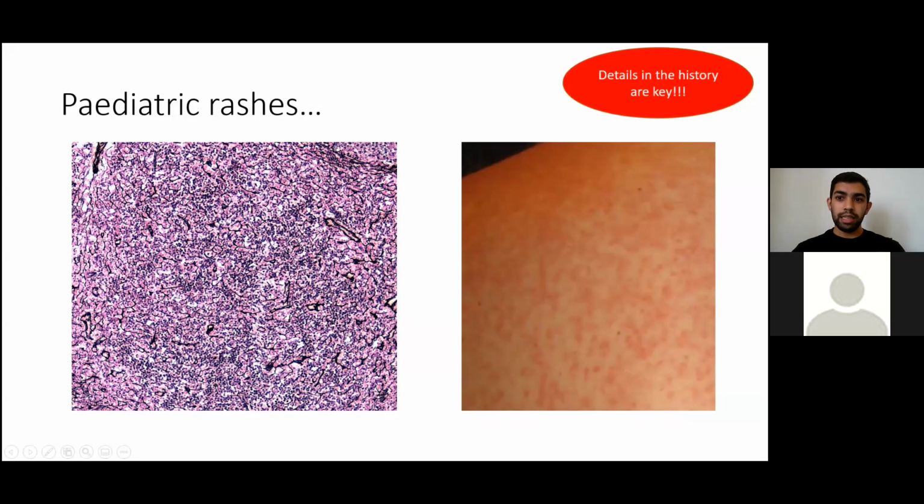And that's because the key to tackling this topic is understanding the natural trajectory of the conditions. So knowing the detail of the history, knowing where the rash starts, where it spreads, its texture, whether it's accompanied with a fever or not, where does the rash go in relation to the fever. All of these things will be really helpful in helping you get the diagnosis. And actually, it's really satisfying once you know these conditions really well, because when you then are confronted with a child, actually taking quite a detailed history pretty much nails the diagnosis sometimes before you even get to look at the rash. And it does map out clinically really well.